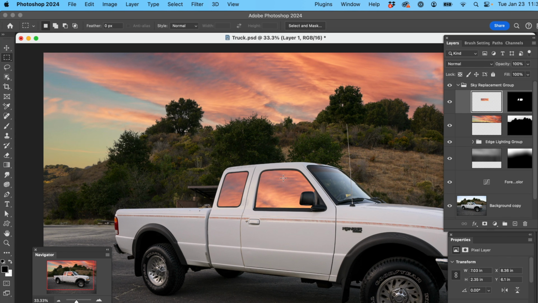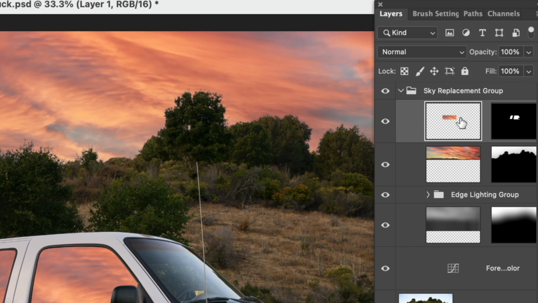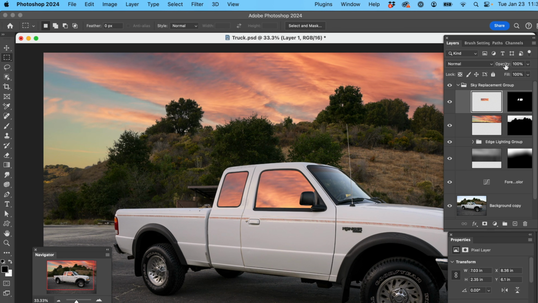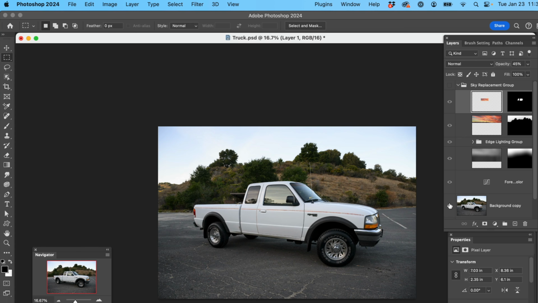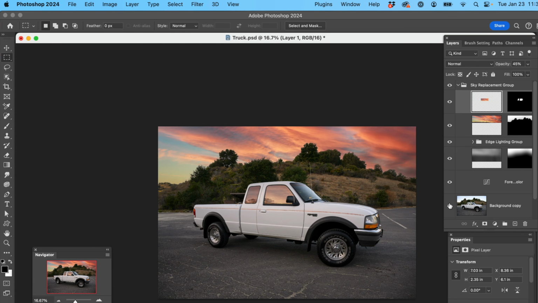Now, while that's a really nice look, it's still a little extreme. So what we're going to do is just reduce that. We come up here to the opacity of this layer, and we'll get into layers soon. We're just going to reduce the opacity of that layer so it looks a little more realistic. And now you have an image that, through some quick selecting, you went from something that was pretty boring to something a lot more exciting.